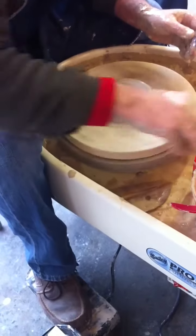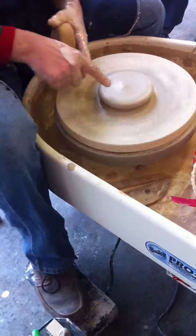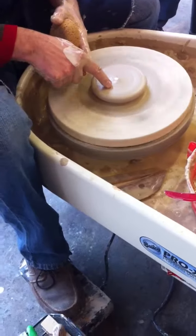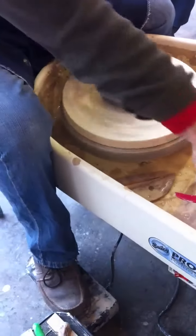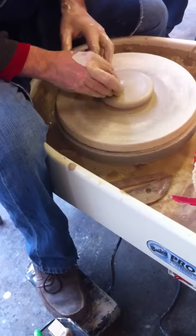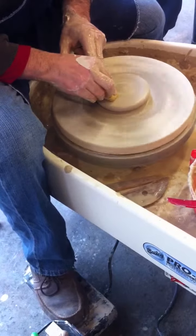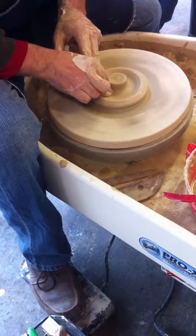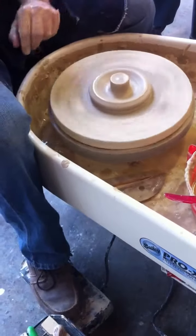This will blow your mind, but we're not going to open it on the center. We're going to open it a little bit to the right of center in order to leave clay for a handle. So take your sponge or your finger, whatever you want to do. Leave a good inch of clay in the middle and just start pushing down — and as you're pushing down, what pops up? A handle.